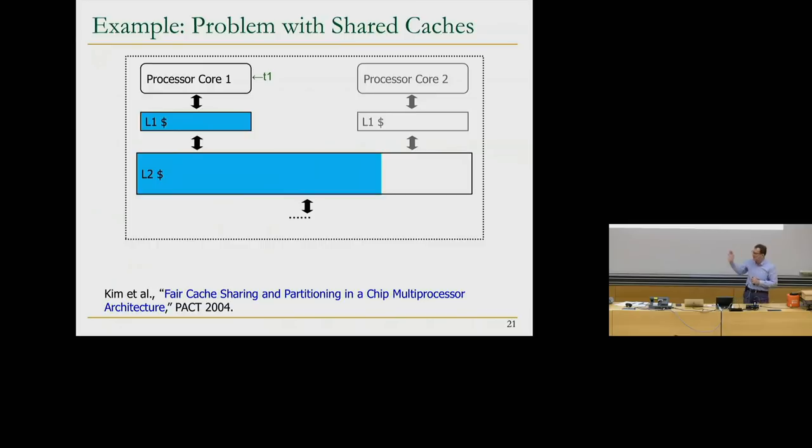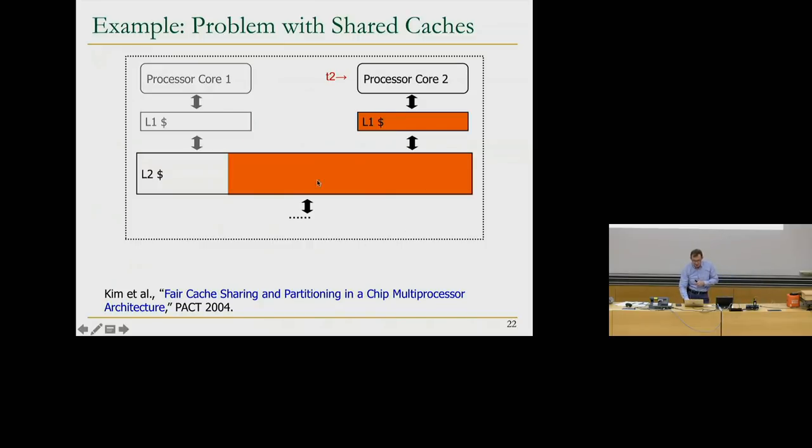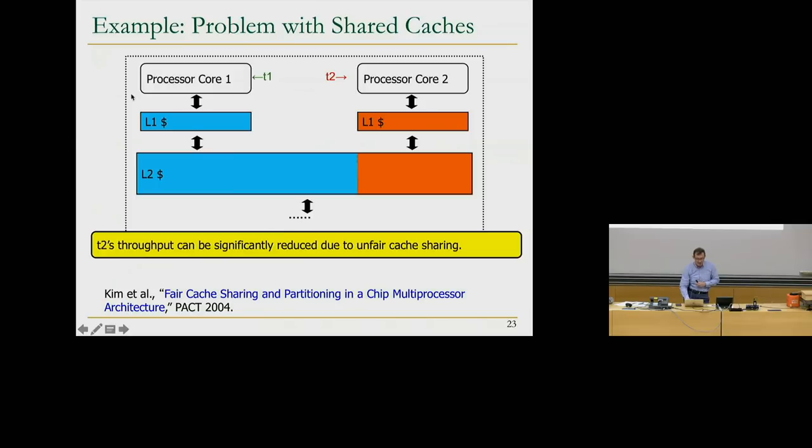So this is one example. This is one of the earlier papers that talked about some of these problems. Basically, the problem looks like this. You're running this blue thread in a shared cache. If that blue thread is running alone, it needs this much space, let's say. Now, if you run this other thread, T2 over here, this orange thread, it needs this much space. Now, whenever these two threads run together, for some reason, this blue thread gets the space it needs, but the orange thread doesn't get the space it needs. This could happen because the blue thread may have access patterns that are more intensive, right? That's kicking out the orange thread's blocks. And it could actually be even worse. This orange thread may not really exist as much in the shared cache. As a result, you may actually get this orange thread's performance destroyed.